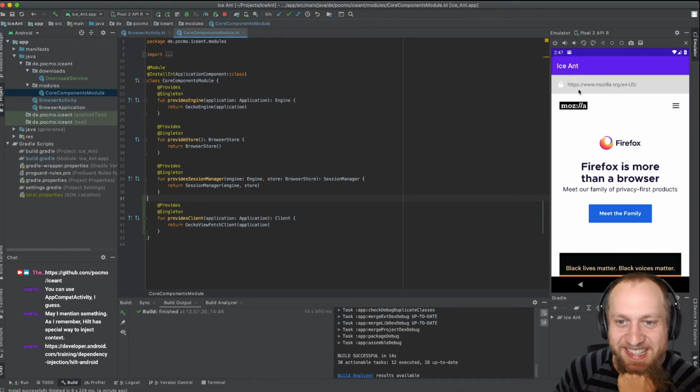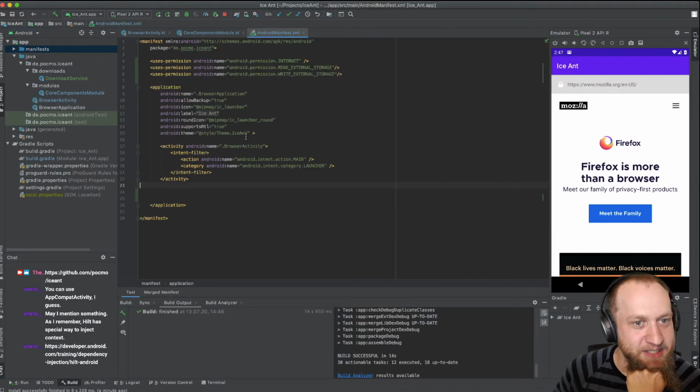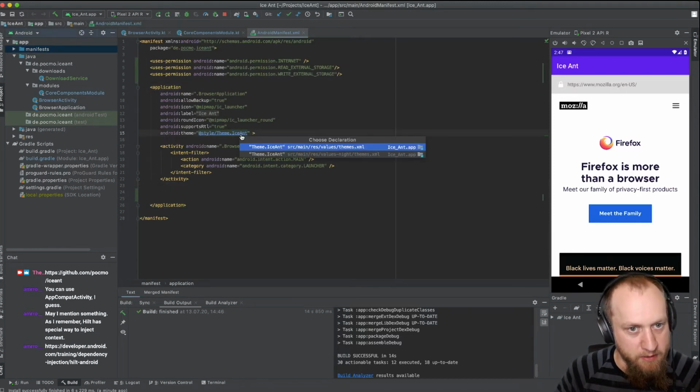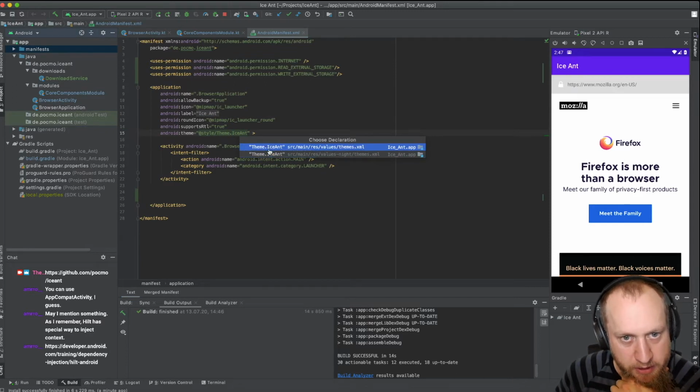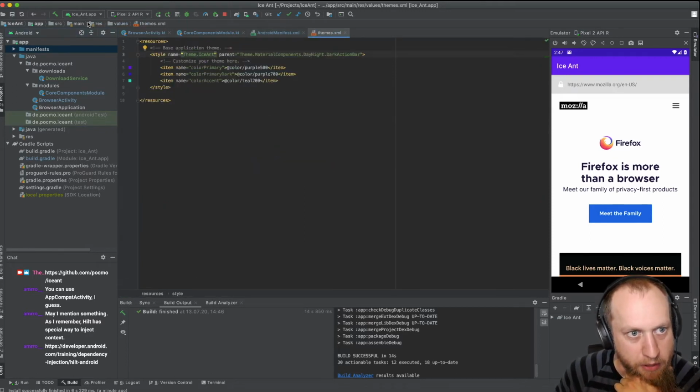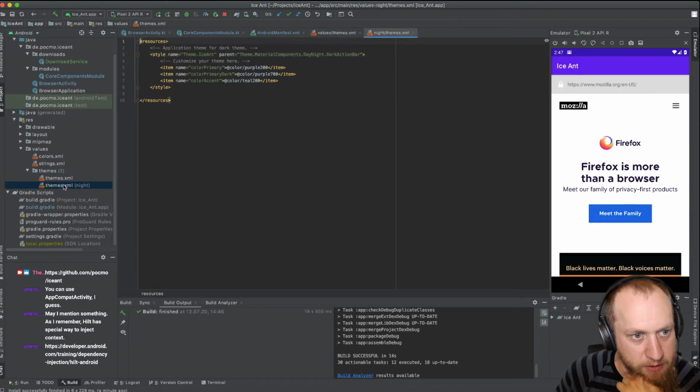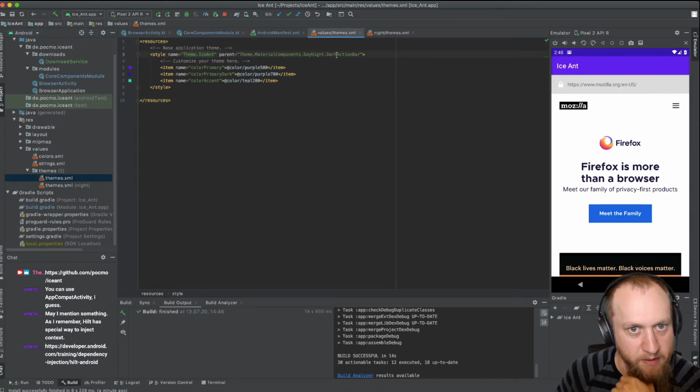Hey, and now, since we are now using app compat activity, we now have 2 toolbars. So I guess we need to change the theme. Looks like the wizard created a default theme here.